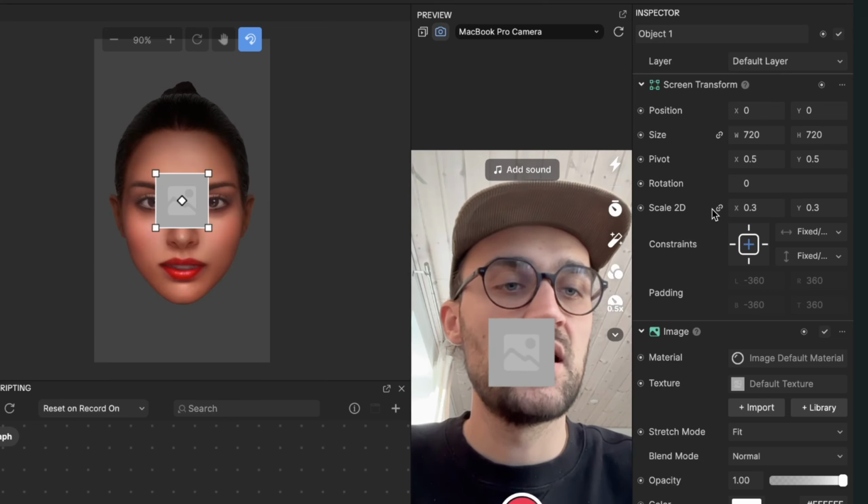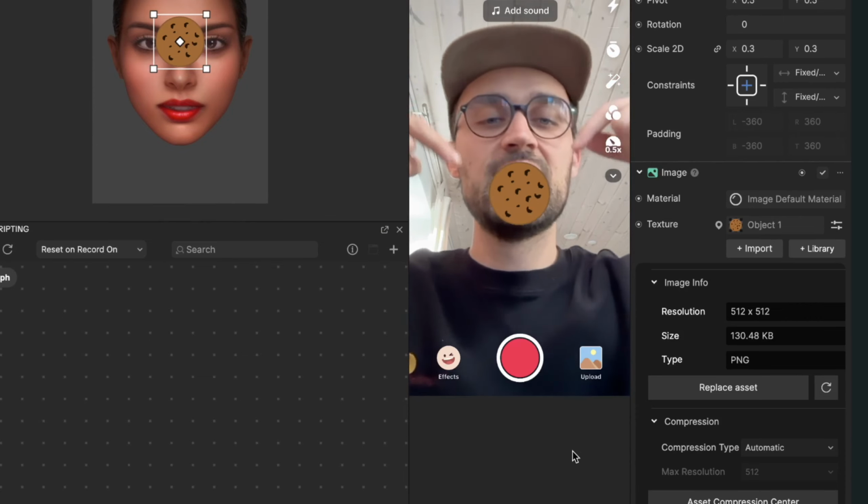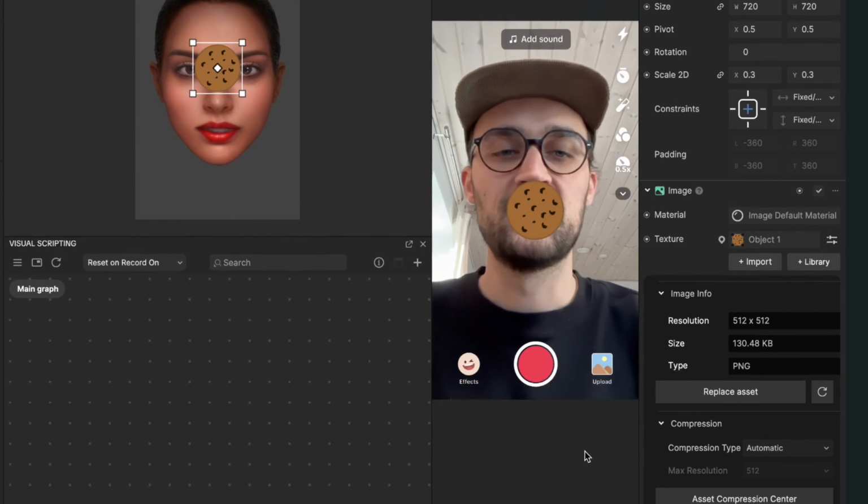Because the chain is on, the Y is also changing with the X. So now I will also change the texture of this image. Go down to texture, click here on default texture, and then select one of the objects. So now we already have this cookie in the middle of our screen.